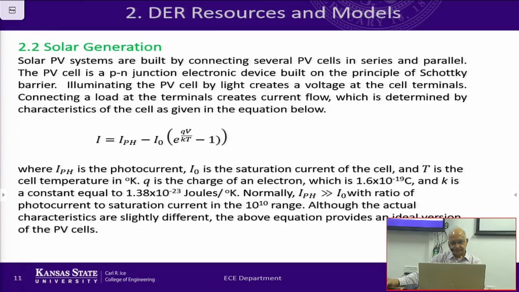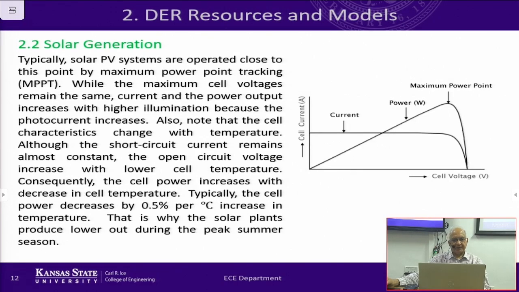And we can draw a picture to show that. And this is where the picture is. You can see that this shows the cell voltage and the cell current. So current and voltage have this graph here. When you multiply the two of them together, you get a plot that looks like this, the power plot, which goes up and then comes down. So this is the maximum power point, which is also called the MPPT.